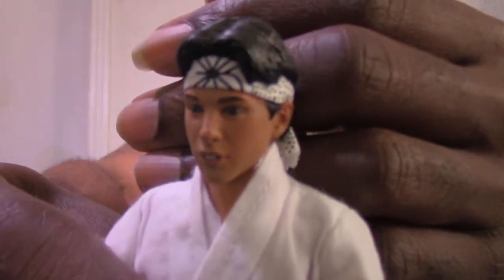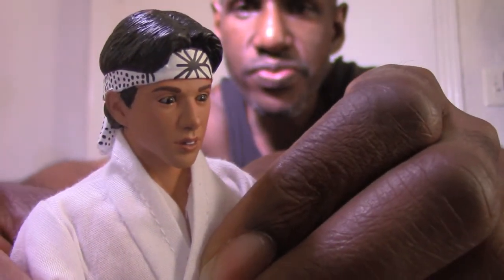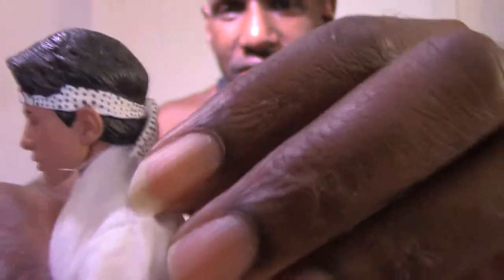Now I'm going to talk about the likeness and articulation of the figure. I must admit, now that I actually have it in my hand, I think this is a great likeness to Ralph Macchio, especially when you aim it at certain angles, when the light hits him a certain way. I think that is beautiful, how NECA has the tree on the back of him, and that's cool. He even has his bandana up here as well. This is actually a sculpted plastic piece, it's not cloth.